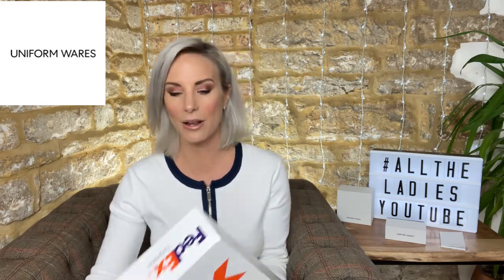The watch has a generic, minimalist, modern look so you could easily get away with wearing a man's watch as a woman and probably vice versa, but I'll leave that for you to decide. They sent me a lovely box from FedEx. They did initially send me a watch with a leather strap, but I don't promote leather. What I did love about the company was the fact that you can actually attach your own chosen strap from their website to the watch face.